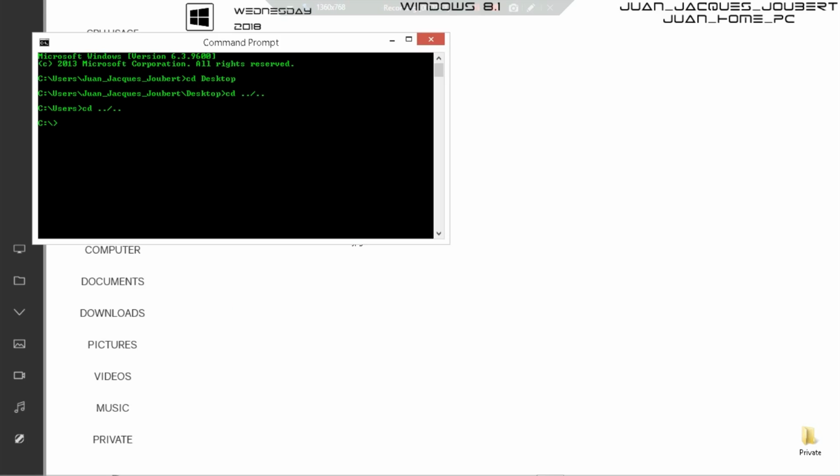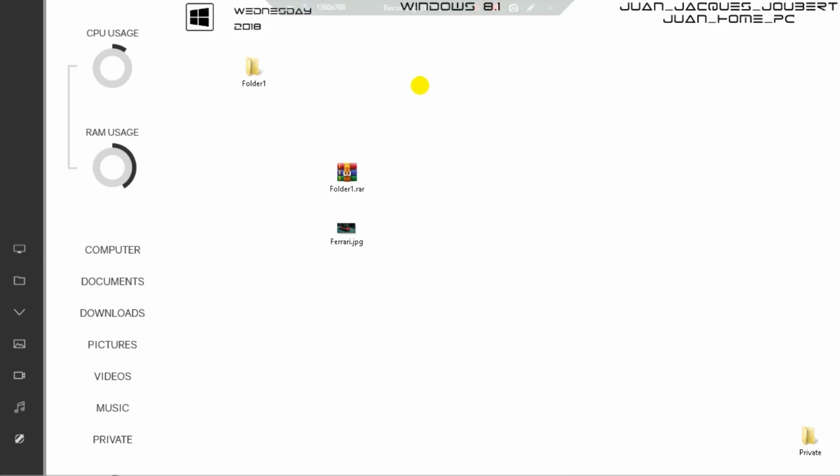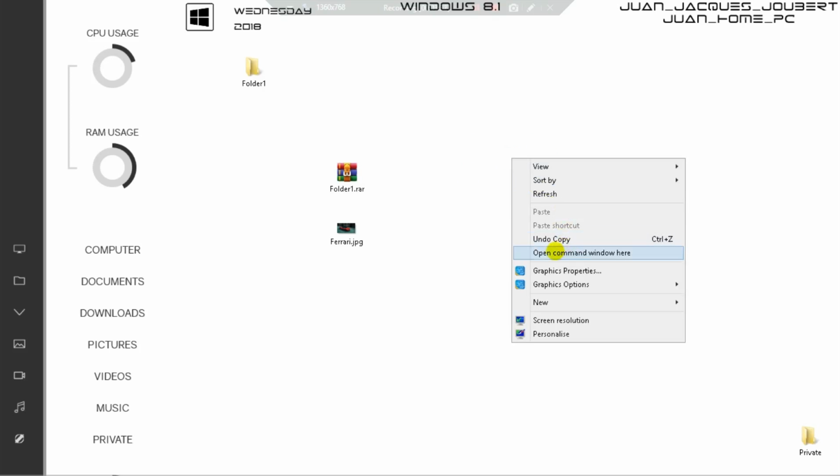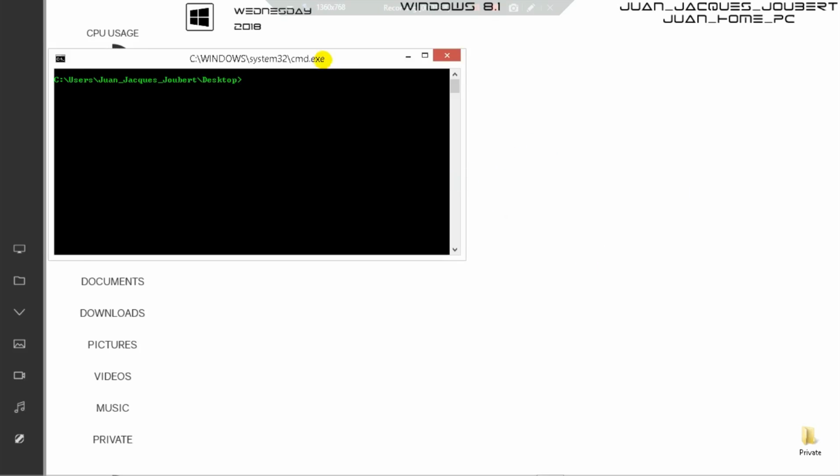But if for example you guys are in the root directory, where it says C, which means the root directory on your hard drive, you'll just need to type in cd %userprofile%, enter, and then you need to type in again cd desktop. Now this is only one method. An easier method is right clicking anywhere on the desktop while holding the shift button. You'll notice there's a shell entry that says open command window here. Just click on that one.